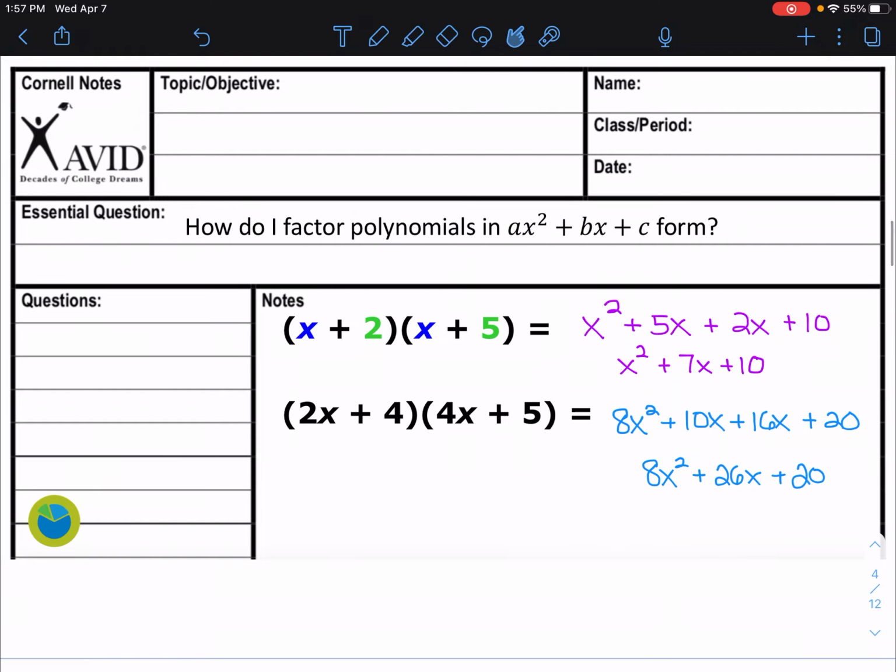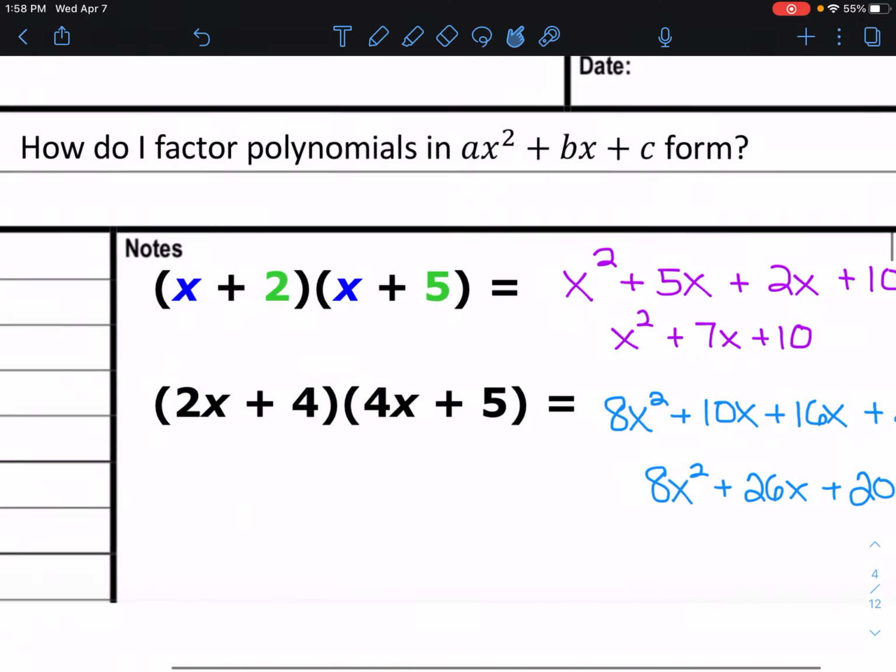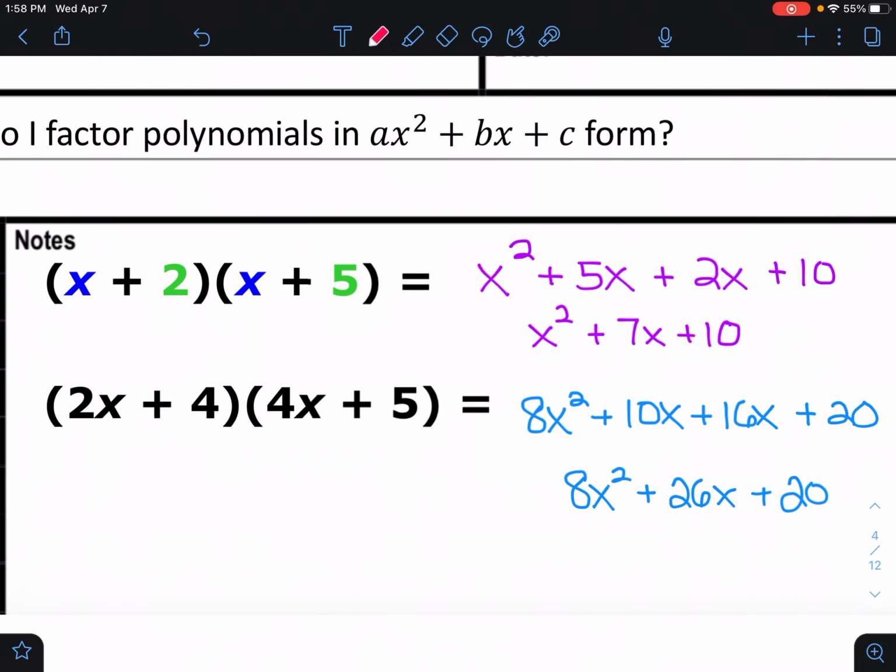Now, factoring. Again, remember, factoring is using the distributive property backwards. So really, in this particular case, let's say I gave you this. You should be able to go back to this, right? So that's what we just did. Notice this has a leading coefficient of 1. There's really a 1 in front.